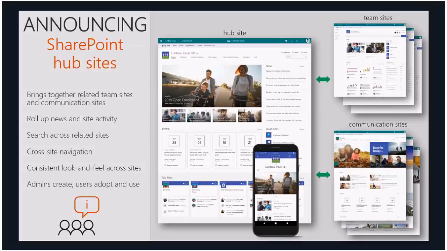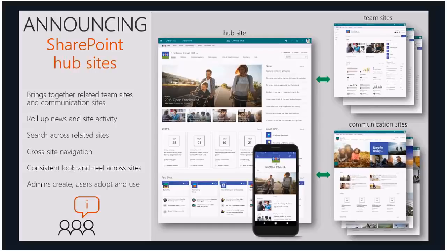When I join a site underneath the hub site, it will inherit the look and feel. If you look visually over here on the right hand side, the color theme is this purplish blue at the hub level, and any site that's joined underneath it will inherit that theme. So this team site has inherited the theme, the communication site has inherited the theme, and that really happens within seconds, to maintain consistency of how these various sites and groups that have been brought together are represented. How are they represented by color? How are they represented by logo, individually at the individual site level, and consistently across the sites from that common logo that would be a part of the navigation element?